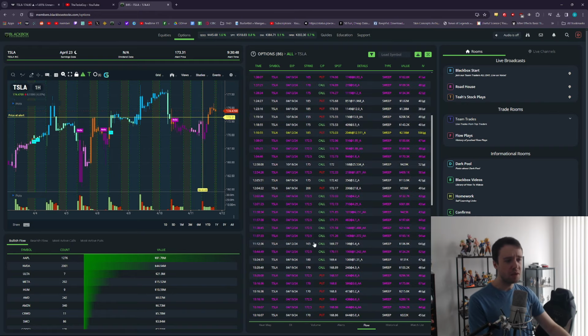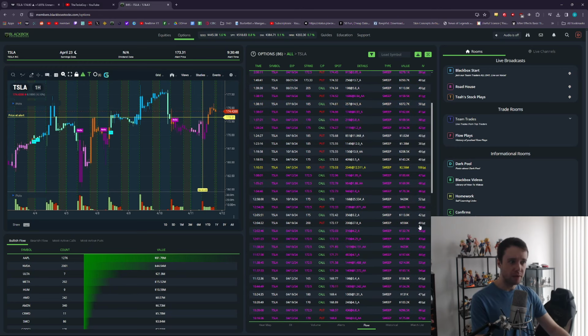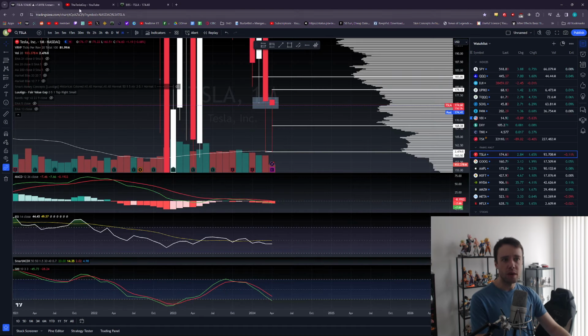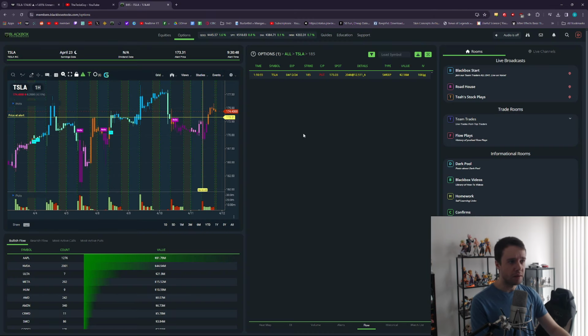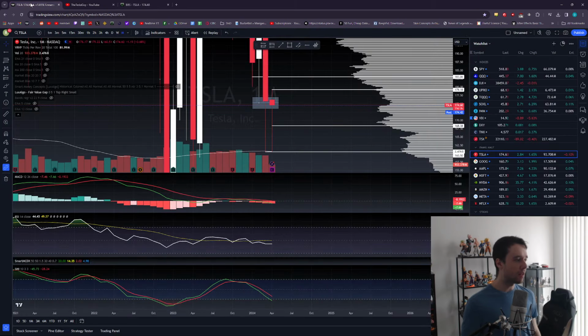Options flow overall, nothing too wild in my opinion, nothing that really caught my eye. Maybe this one here, a 2.56 million put that came in at 1:10 p.m., but they're already under the money on this. It's a 185 strike, so at least they're not ridiculously under the money. They did it at 173 and we're at 174.6, so they're obviously still losing on this, and it's for tomorrow. Nothing really caught my eye that makes any sense right now for options flow today. But that's what I'm seeing today.